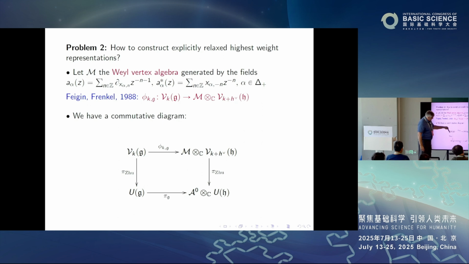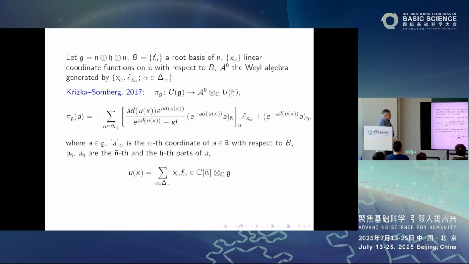This is the Zhu going to the finite part, right? From the universal affine enveloping algebra. And here we get some Weil algebra, A0, and the enveloping algebra of the Cartan. So A0 corresponds to just putting n equals 0. Then there is a homomorphism due to Kac-Sommers from the enveloping algebra of finite dimensional G to this tensor product.